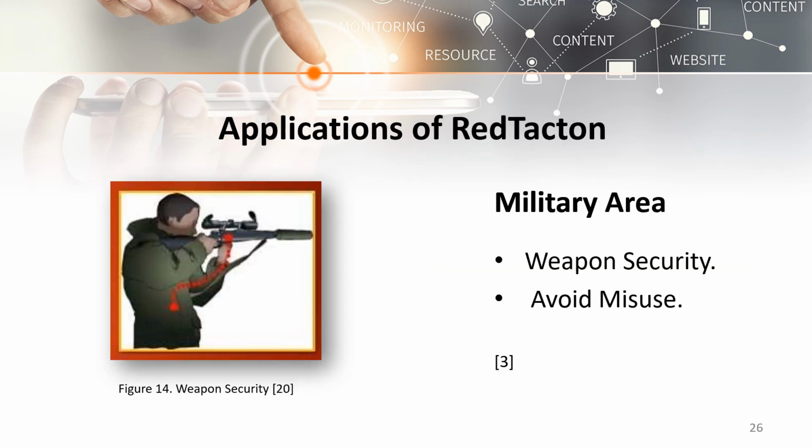Another application is in the military area for weapon security and body misuse. In a gun, during the war, a soldier having a RedTacton authenticated gun is supposed to fire with that respective gun only. No other soldier can use that gun for firing, and if that authenticated soldier is dead or not able to participate in the war, it gives the advantage that the enemy soldier cannot attack using that same gun, or use the other party's ammunition. Black marketing of guns can also be reduced to a large extent using RedTacton technology.